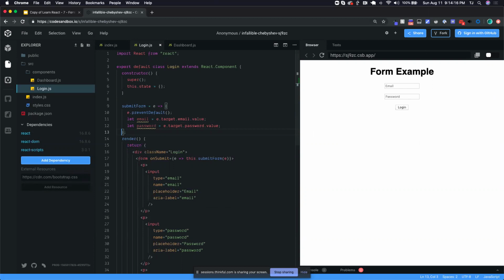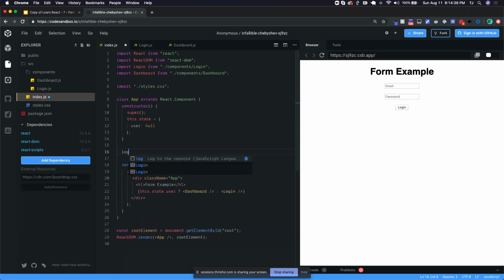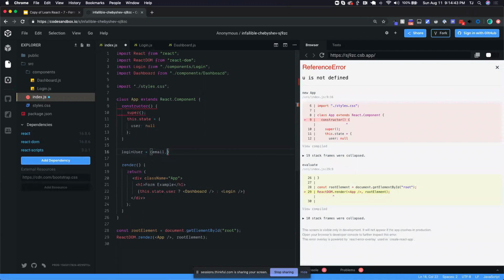And now we could do whatever action we would want to do. Now, in the real world, this would probably go to some sort of API call, right? To verify that that email and password are correct, get back an auth token, stored in local storage. But what we want to do is pass it up to our app so that we can fill in this user, right? And we'll basically just construct a phony object. So let's create a method in here called loginUser, and it's going to expect an email and a password.